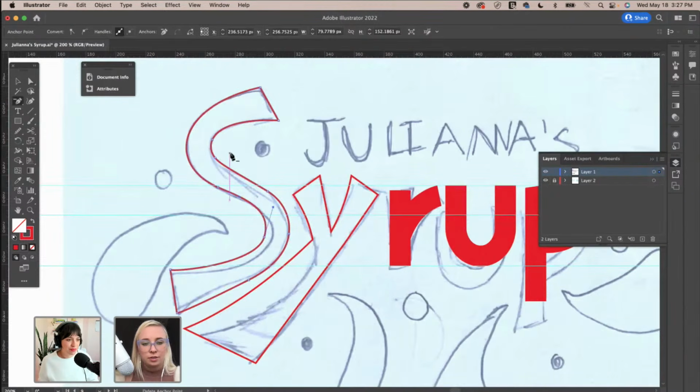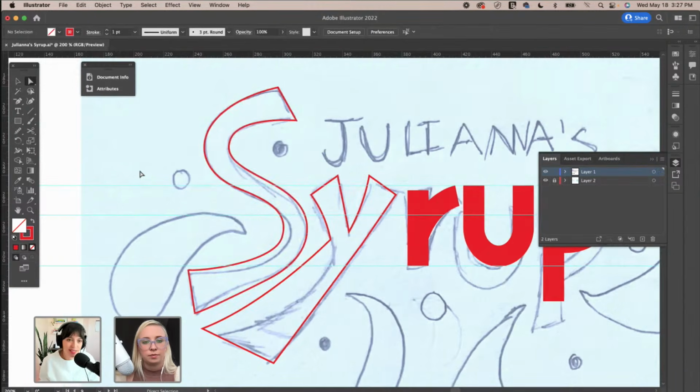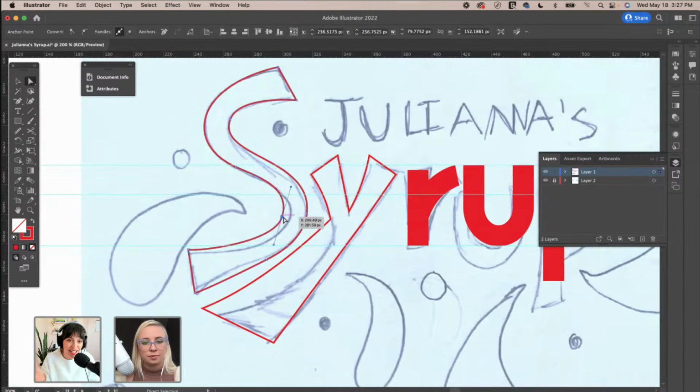Yeah, and one thing that I really try to do most of the time is actually eliminate as many anchor points as possible to ensure that everything is super smooth. Yeah, keeping it simple. I know sometimes when you're freehanding something, you might add more anchor points either by accident or on purpose to get it to perform the way you want. And then once you have it there, you can simplify.